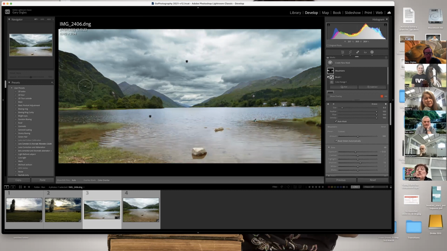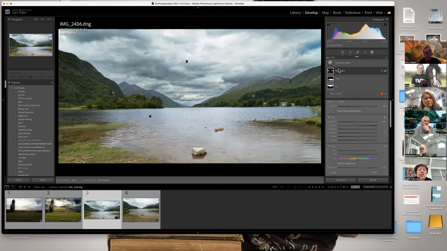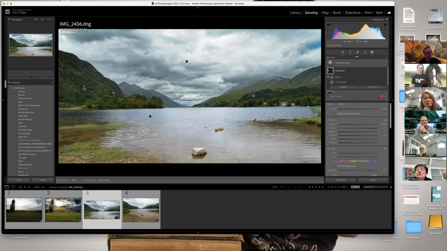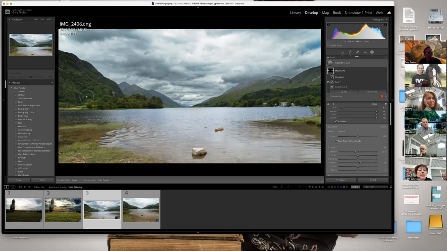So what you're saying, you'd like to add a little bit more detail into the mountain area, but on the left hand side. Is that what you're saying? Yeah. Yep. So all we're going to do is add with the brush, and we can paint on this side over here, and we can take the shadows up a bit more. There you go. Is that enough? Or do you want to make it darker? That's fine. It just shows a bit more texture in it, doesn't it? Yeah, I agree.